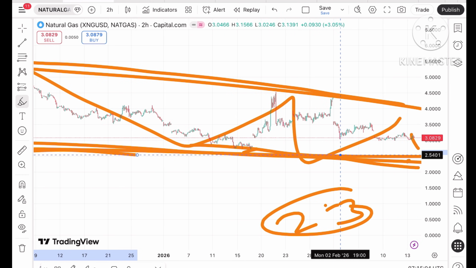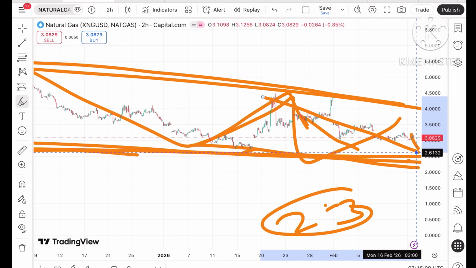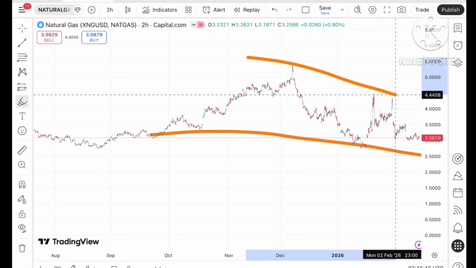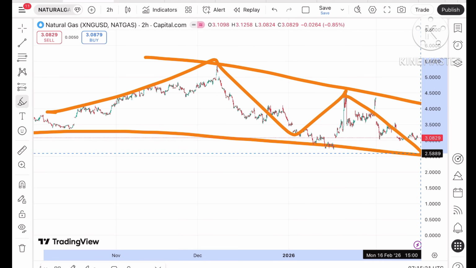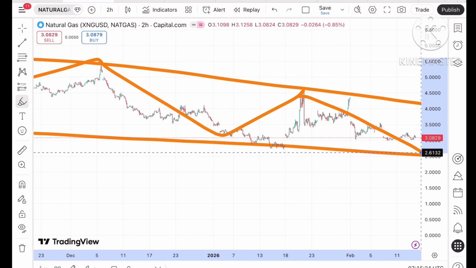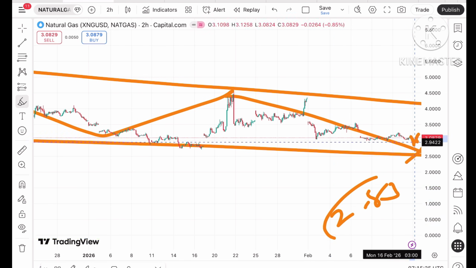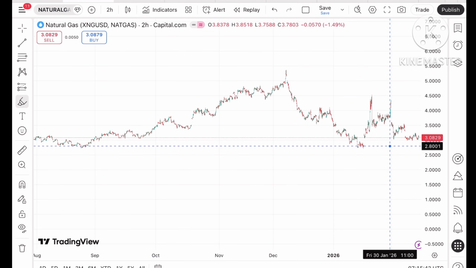But if it starts sustaining, because we have seen it has already tested twice, but we have not seen that it has touched this particular level. So this can be the trend. If you see it on a 2 hour chart basis, this is the trend you can see. If it touches this level, it has touched it twice, so if it starts going, it can touch it for the third time. From this perspective, chances can be high it can fall further low and can touch a level of $3, and from there it will move towards 2.95, and this gap can be filled towards 2.83, and if the price falls below this level, it can move towards a level of 2.7. From there it can bounce back. There is a probability we see from this particular angle.